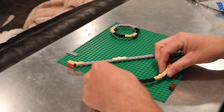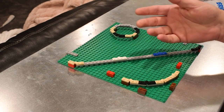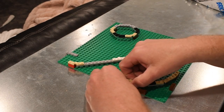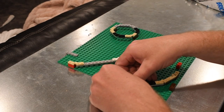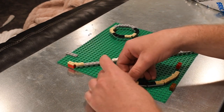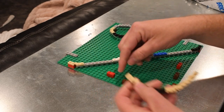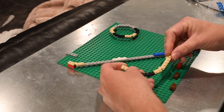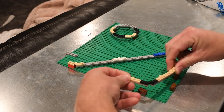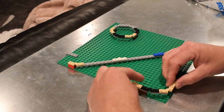I tested that out. The reason I point this out is because when you're doing this, if you don't have four hinges, the last hinge and the studs won't line up — you can't get them to match. If you tried three, you wouldn't be able to lock it down.